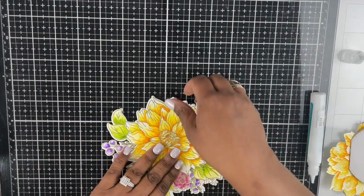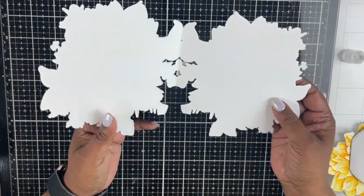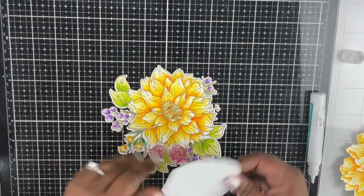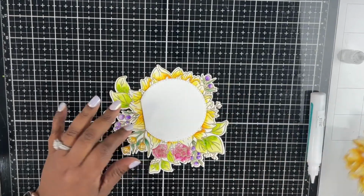And then having that many layers also makes it sturdy. The watercolor cardstock is quite thick, and the cardstock that I used is 110 pounds. So this is quite a sturdy card. When you're making shaped cards and it has all these tiny areas, you want the cardstock to be pretty sturdy so it doesn't get bent or anything.